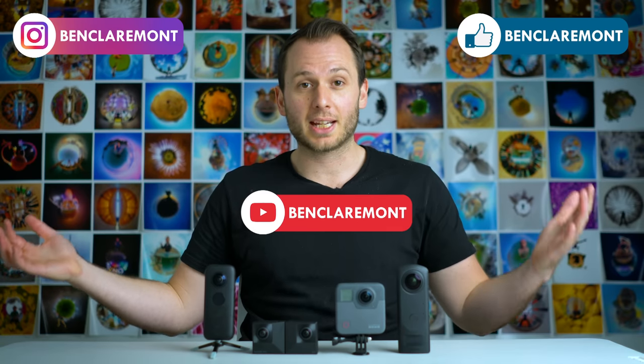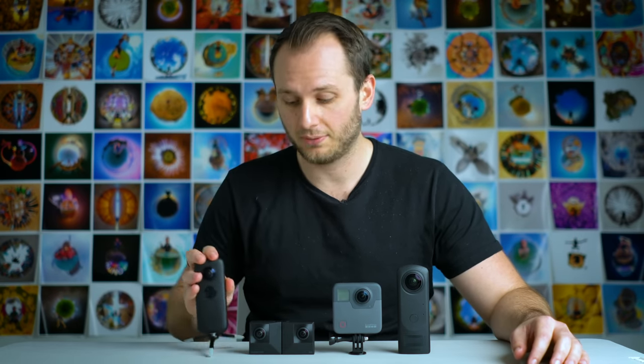Which cameras will I be packing, you might be asking? Well, I think it's obvious by now, these four, the four in the buy category. And why? Well, firstly, the One X for day-to-day 360 photos and videos, the Evo when I wanna shoot a bit of 3D and 180, the GoPro Fusion when I'm in the water and wanna shoot awesome underwater content, and the Theta Z1 when I just need incredible image quality. I'm gonna be shooting a few virtual tours while I'm away, so this is the perfect camera to do so.